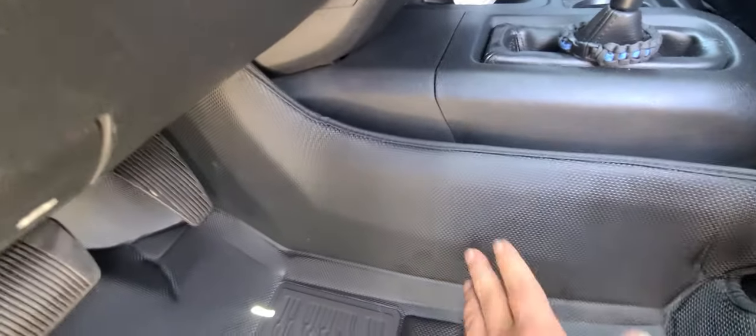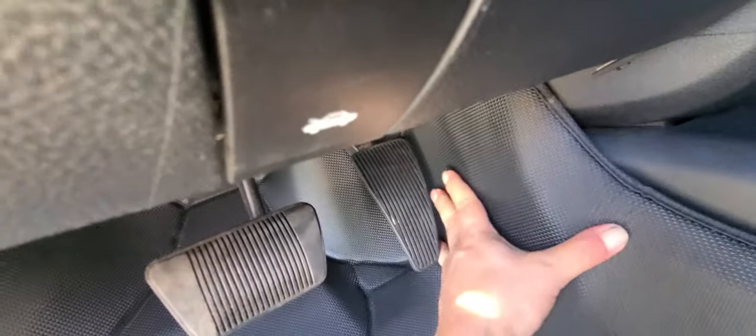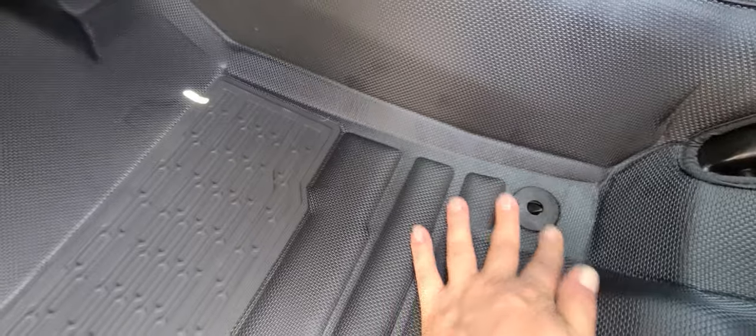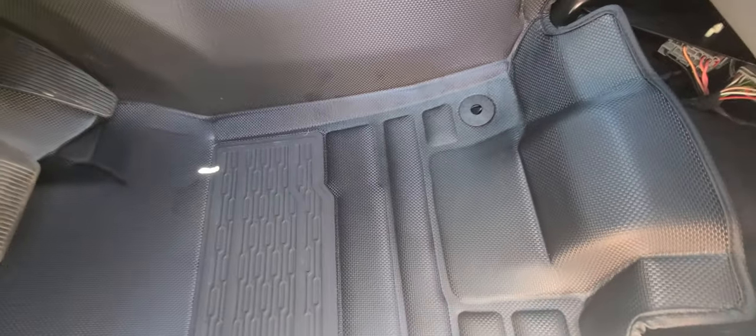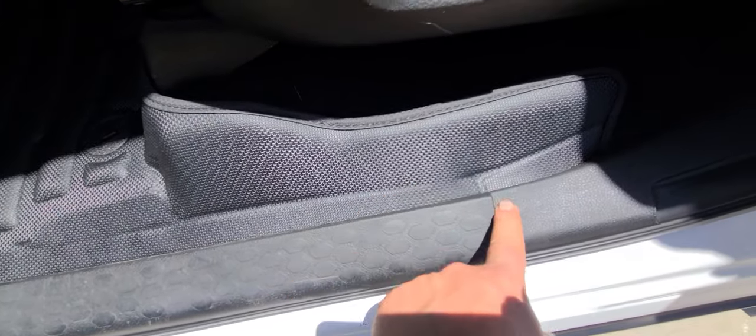I set this in here and just started pushing around on it, and it looks like I need to get one of those clips for over here. I wanted to make sure we don't have any obstruction with the pedal. I got this clip pushed in. It doesn't push in like they do on the video that they show, but I'm going to rustle with that one, get it in, put a clip over there, get it tight. I pulled this lip off and got it in there. Now it fits good except for back here — it got a little gap and it doesn't matter how much you push it in there, it keeps popping back up. So this might be a little thick to go underneath here. I would not recommend pulling that out and putting it under there, but it's an option. It didn't work for me — it may work for you.